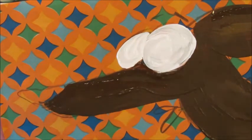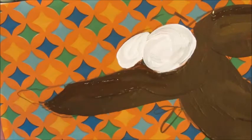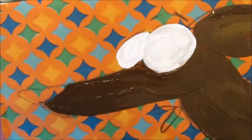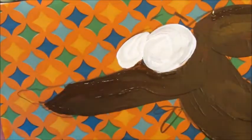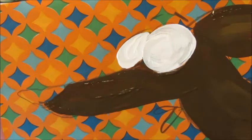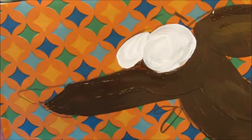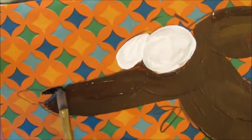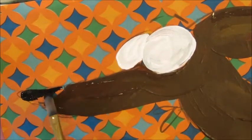Let me just get some black. I actually really love Liquitex Black Basics. It is actually a really nice paint. There was cat here. So I get his little nose here. Whoop.